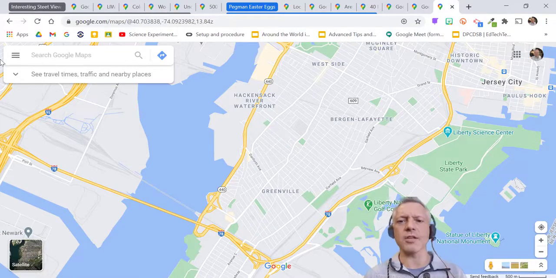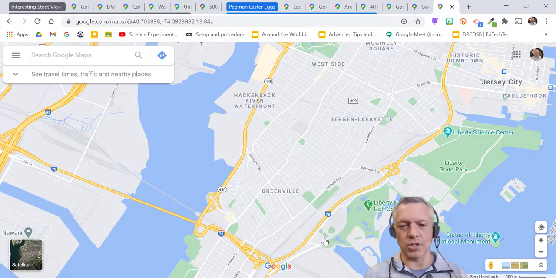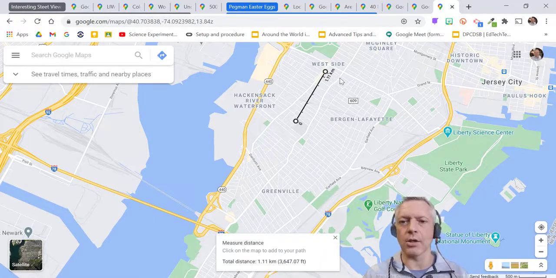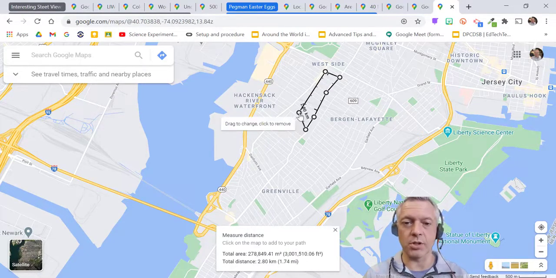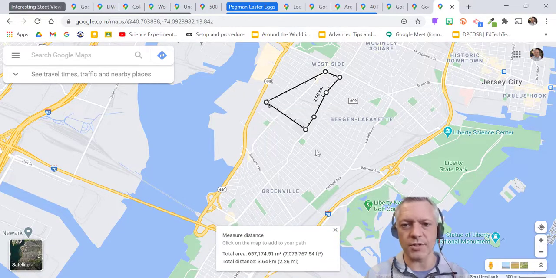A couple final things you can do. One is if you right click anywhere, you can measure distance. So it goes from wherever you had clicked, and then you can click and add other points. You could do entire routes, or if you go back to where you started, entire shapes. So you could do perimeter and area of certain things as a lesson, and you can of course drag these out to change them.